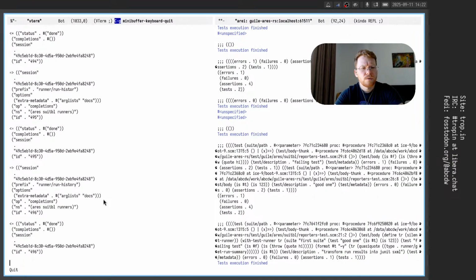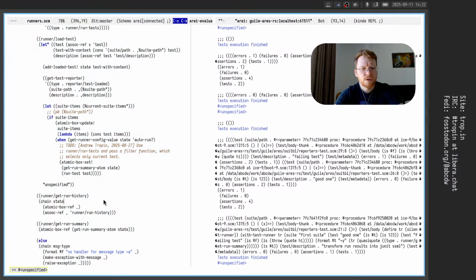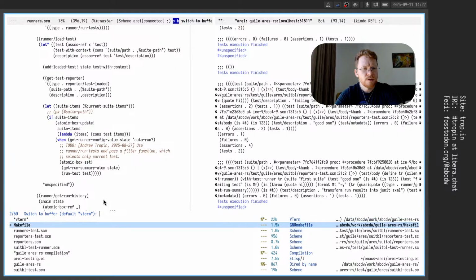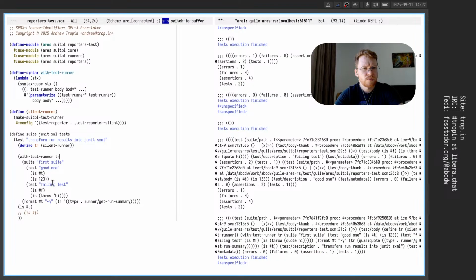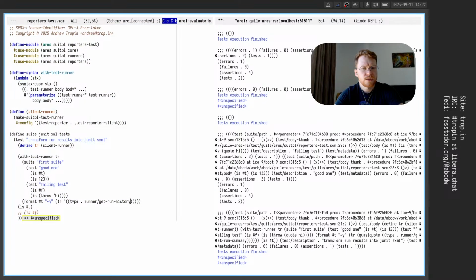And now let's evaluate all the stuff. Still works. Let's go to our tests, and here instead of run summary, let's take a run history and let's execute.